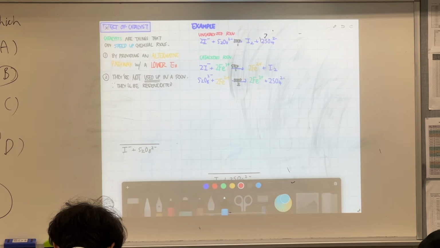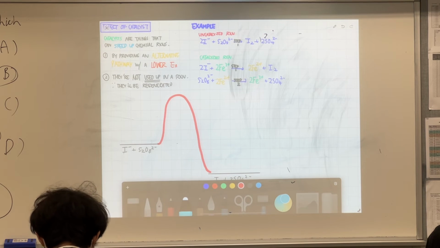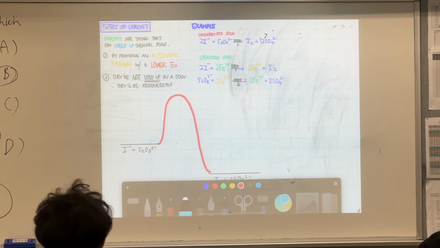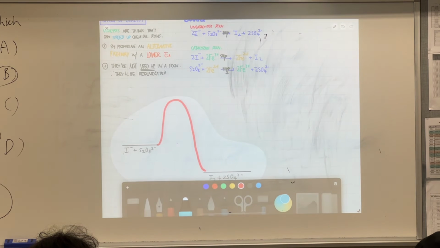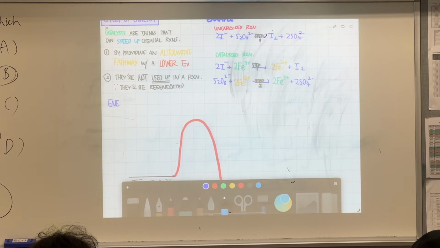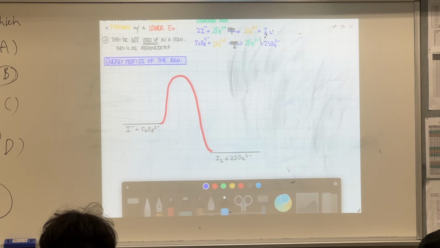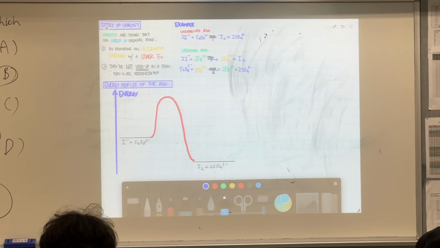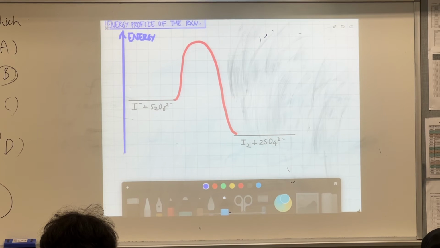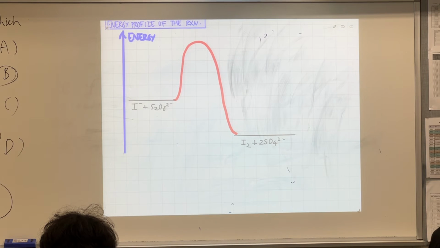Because the uncatalyzed reaction has one step, it will have one mountain. Remember, each mountain represents activation energy. Every reaction will have some activation energy. So I'll put down an important point to note here. These are the energy profile of the chemical reaction. Energy profile, as the name implies, shows you how the energy changes in a reaction. You can see that the reactant has a higher energy than the product. They will tell you whether the reactant or the product has higher energy, but the take-home message is that each reaction step will have one activation energy. So each step will have its own activation energy.